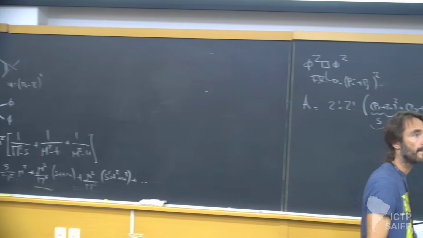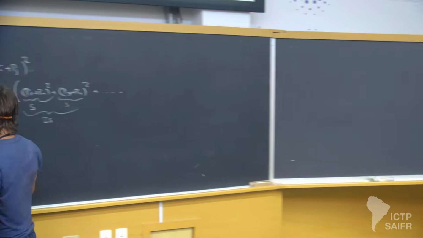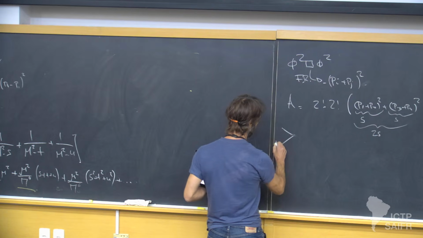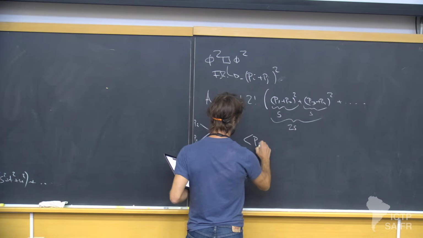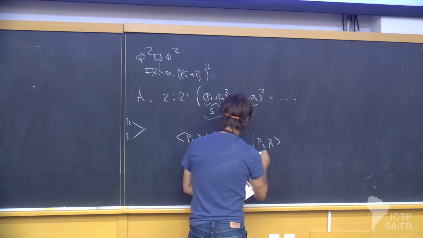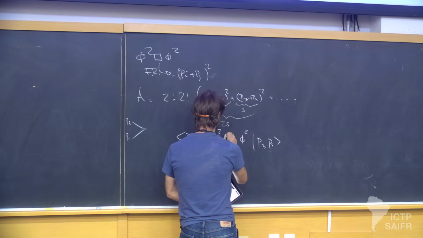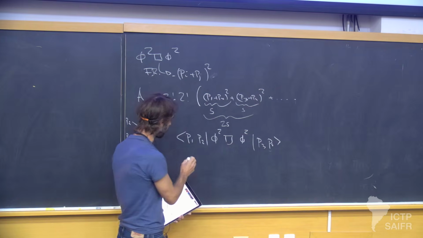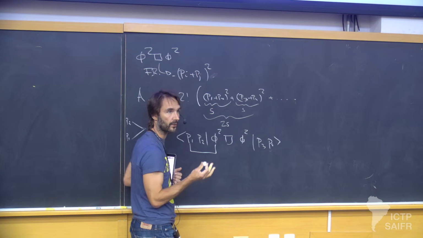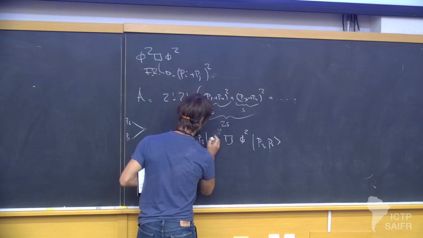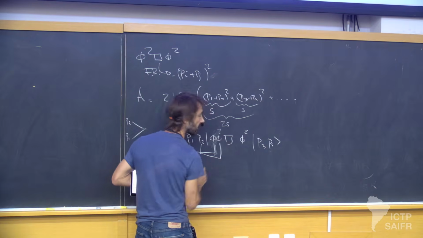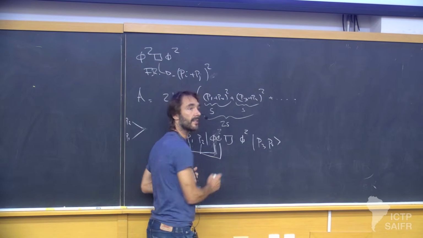Yes? Why the 2 factorial? Okay, good. Because when we compute this amplitude, we have the 2 initial states that have P1, P2. So in your amplitude formula, you have P1 and P2. And then you have to contract this thing with these guys, to compute the amplitude. And here, which of these 2 phi's do you choose? You have 2 choices. Well, 2 factorial, sorry, but it's 2. Basically, these are 2 guys. We can call them phi, phi. So I can do the first particle with the first guy, and then the second particle with the second guy. Okay, so you get a factor of 2 from this, and the same on the other side.